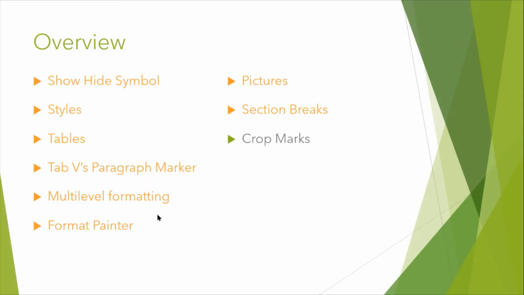Every now and then you might open up a document and you see these little weird marks on the top right hand corner, or really on the top edges, and often you wonder, what is this thing? Now, they're not going to print out, but I'm going to show you how to remove them if somebody has left them on.